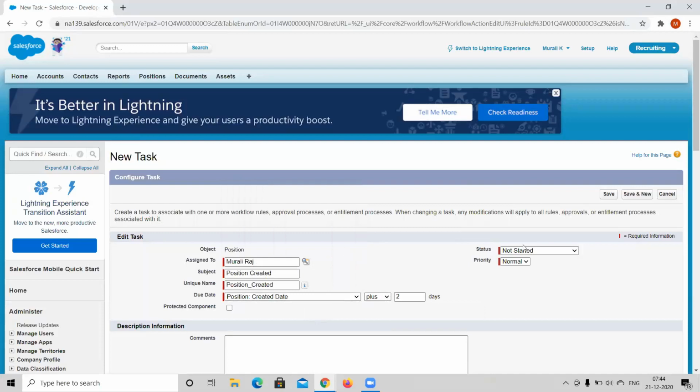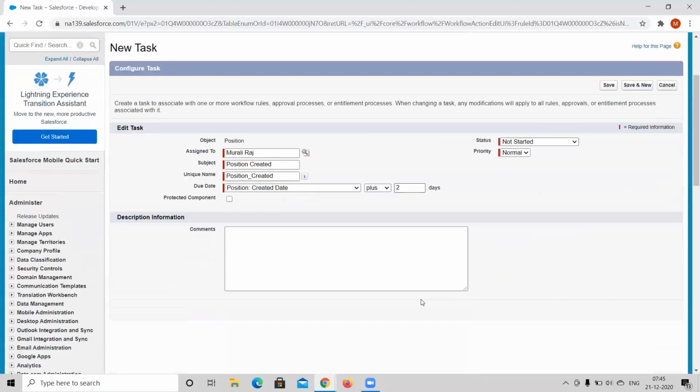So whenever a position is created with the minimum pay greater than or equal to 1 lakh, I'm creating a task. I'm assigning that task to this user, and the due date would be the created date plus 2 days.